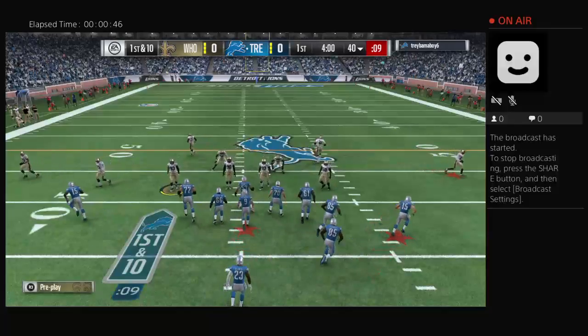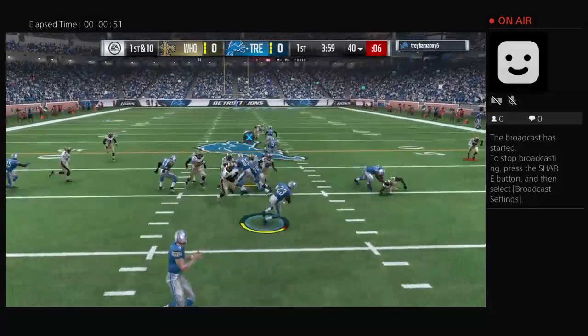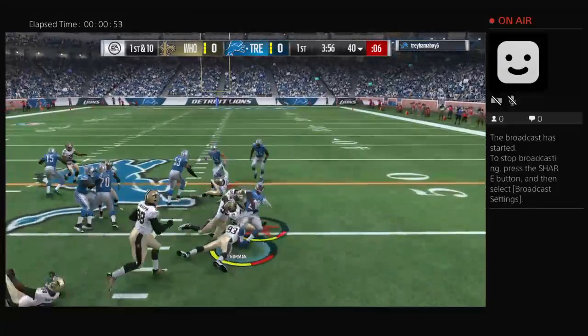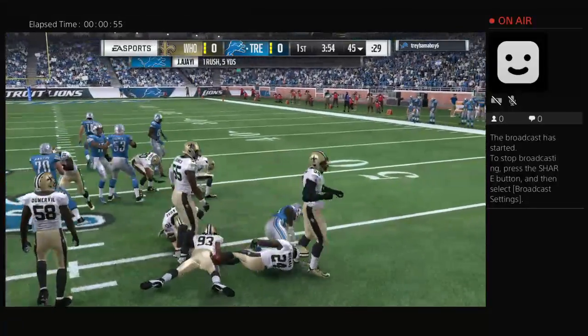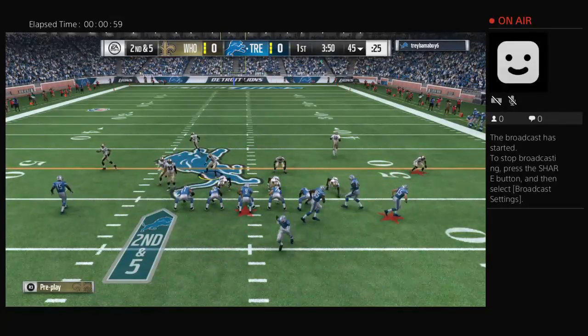And on the outside, they're playing press coverage. This is Ajayi. And he takes this up right near the 45-yard line. 5 yards on the carry. Good pickup on first down.